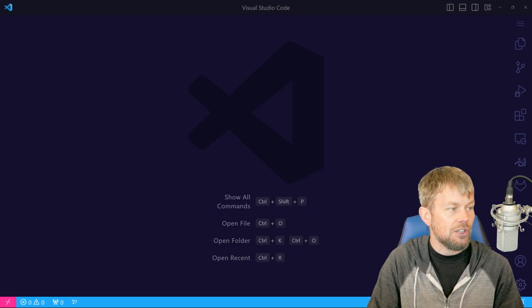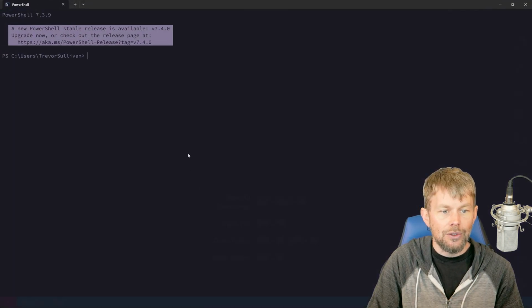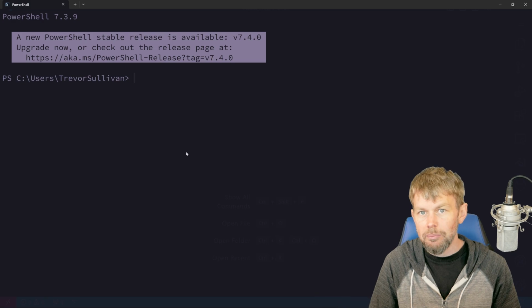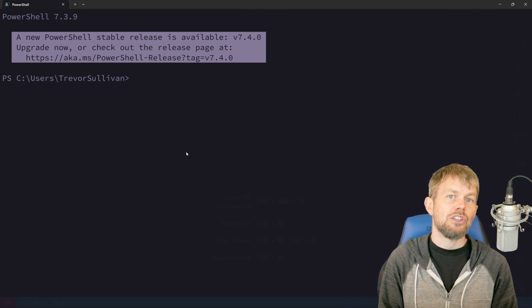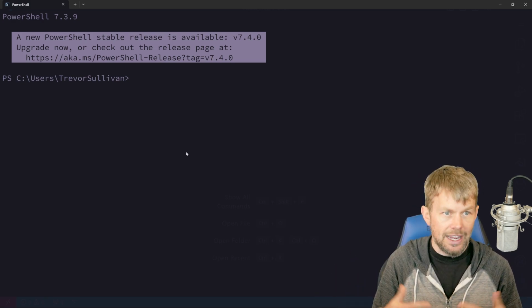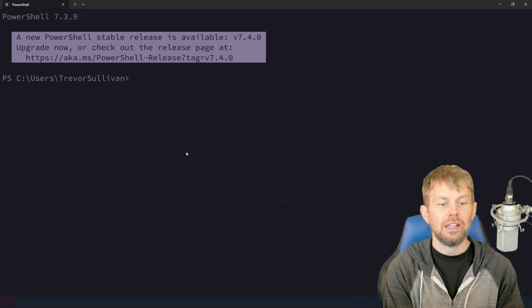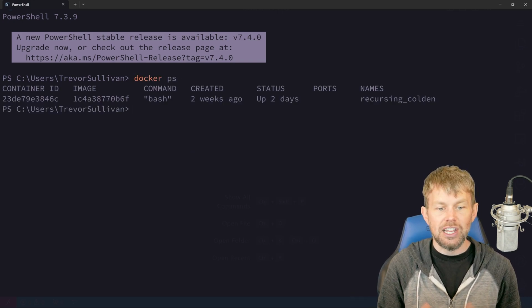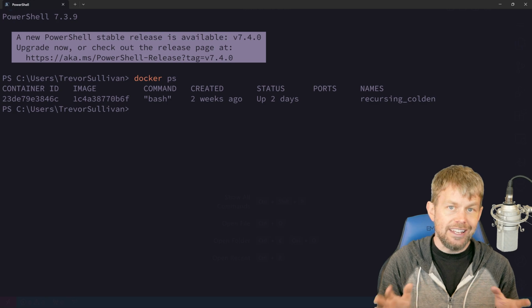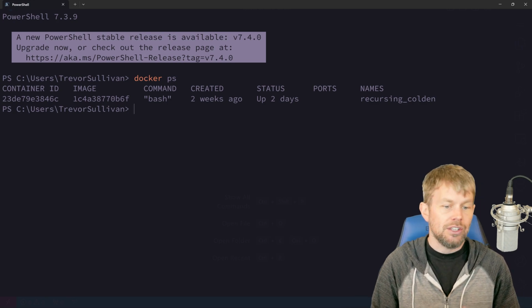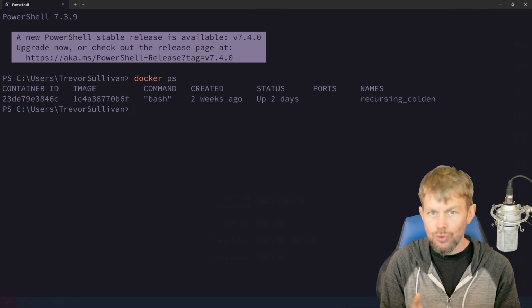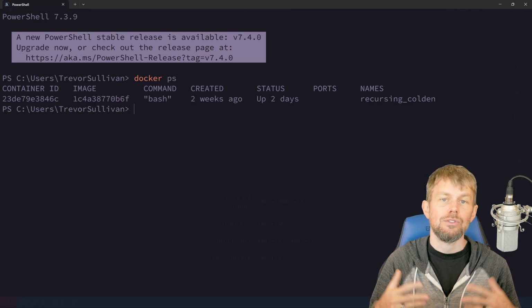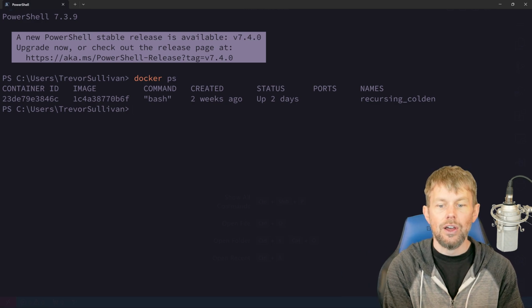So the first thing I'm going to do is to spin up a shell here. So I'm using Windows Terminal, but again, on macOS, you might be using iTerm2. On Linux, you might use Tabby or Xterm or some terminal emulator like that. But because I have Docker Desktop installed, I can just do any Docker command at the terminal here. So I can create new containers, I can destroy containers, I can stop and start containers, I can update their configurations and all that fun stuff.